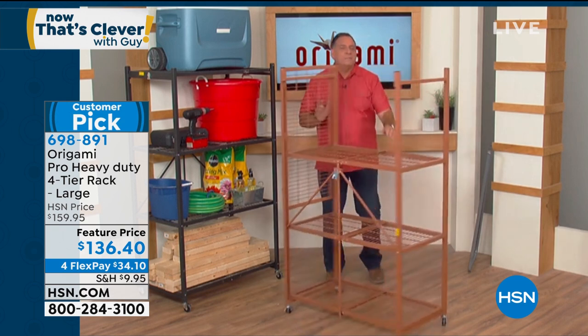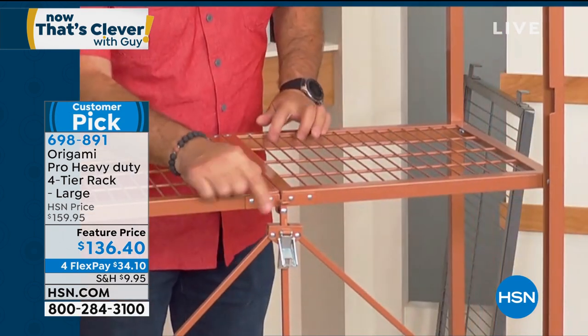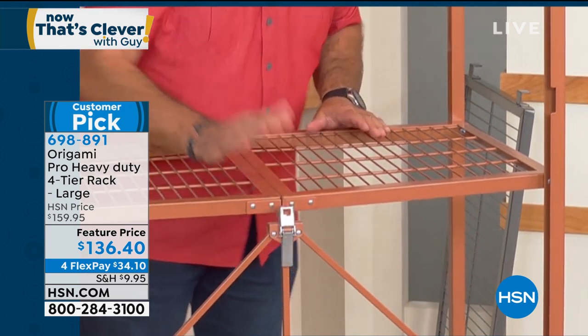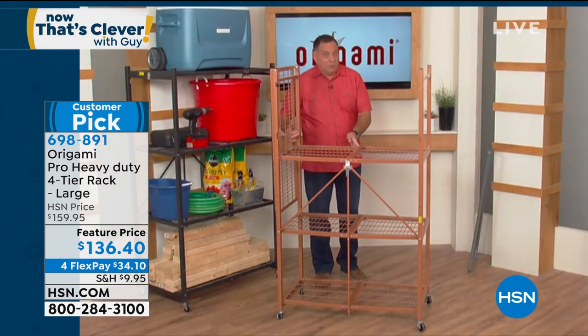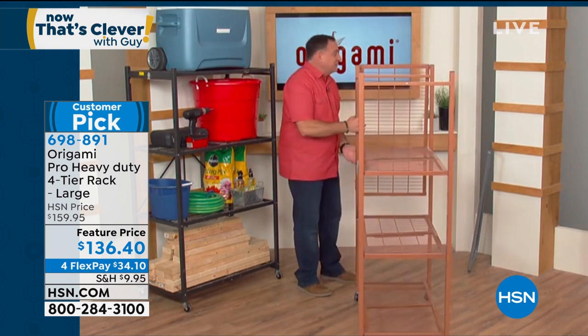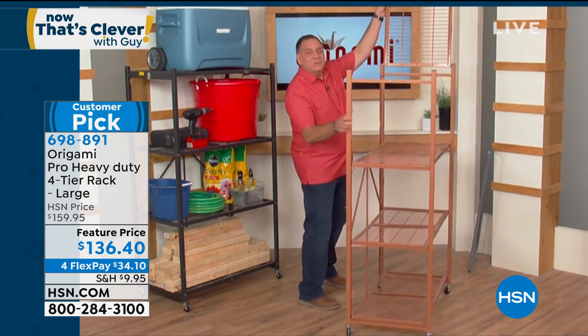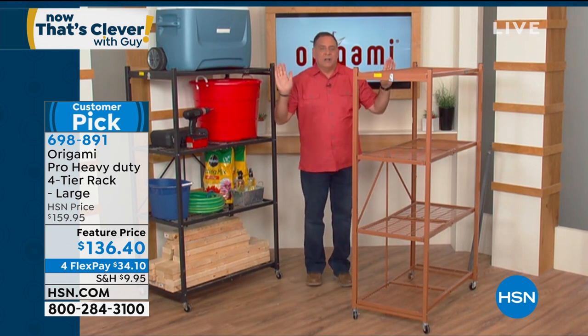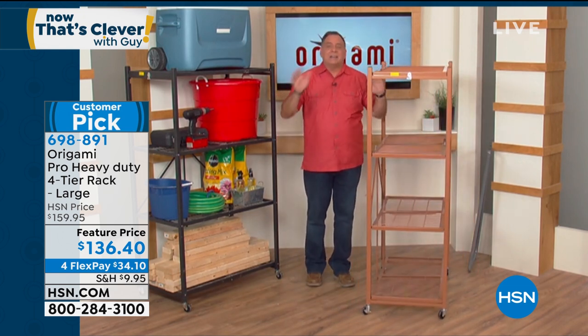That falls open. Then right here on the back, we've got the world-famous origami toggle. That is a patented design. You push down right there, and that's already locked the base of this. Now, we're 75% done with the assembly at that point. Then all I'm going to do is just flip over this top shelf. There's one little latch right there, and you're done. That's the whole thing. Now, all you got to decide is wheels or no wheels.